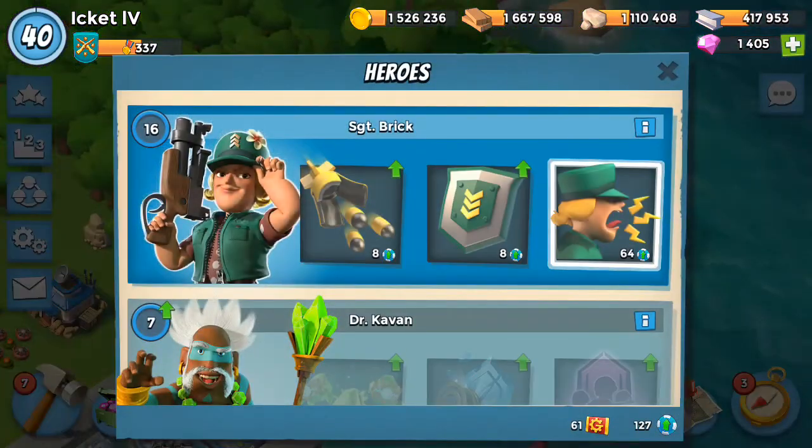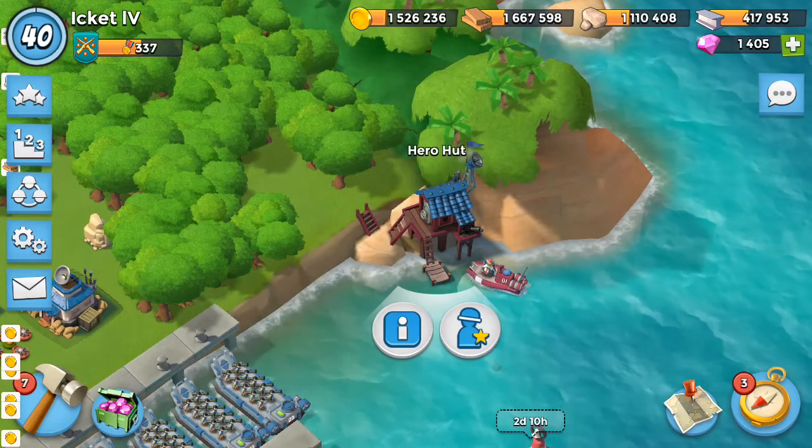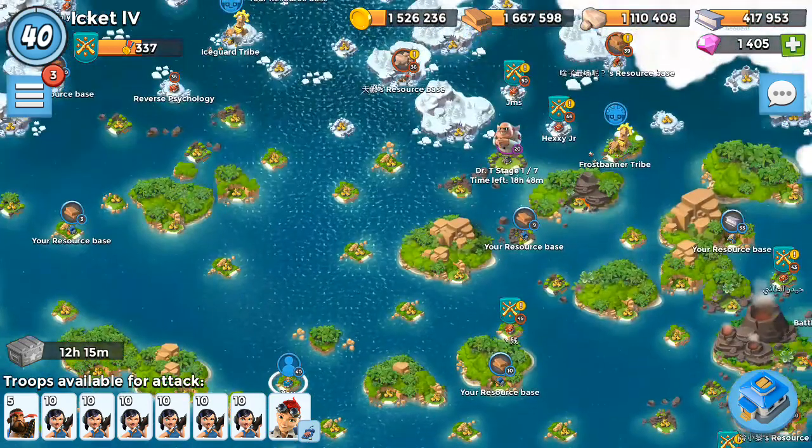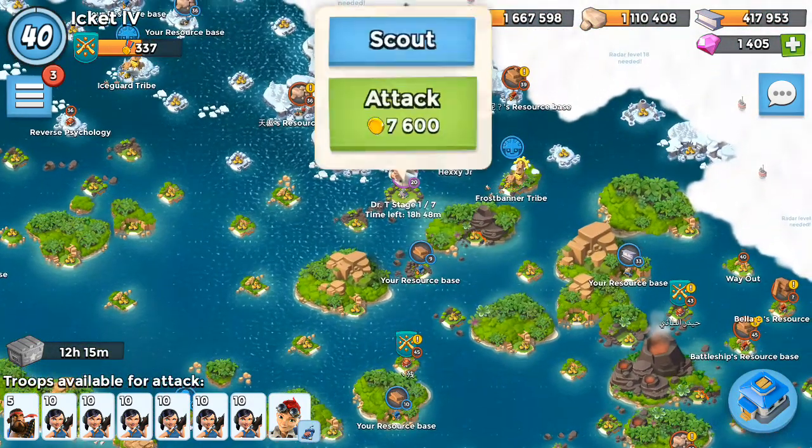Let's change the hero for the first stages. Okay, here we go. We have Dr. T Volcano. Stage 1, let's press attack.